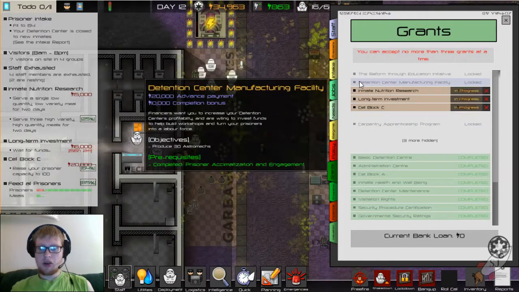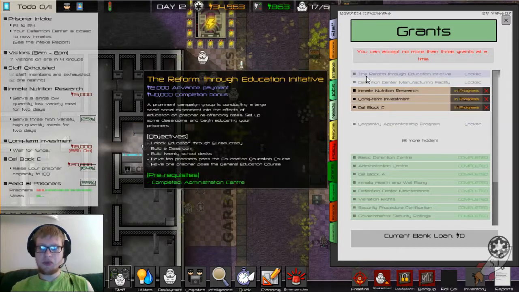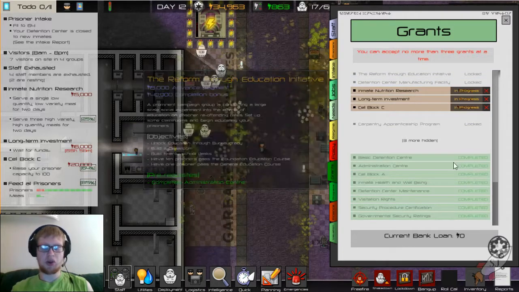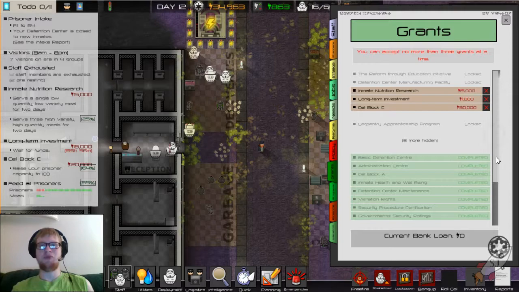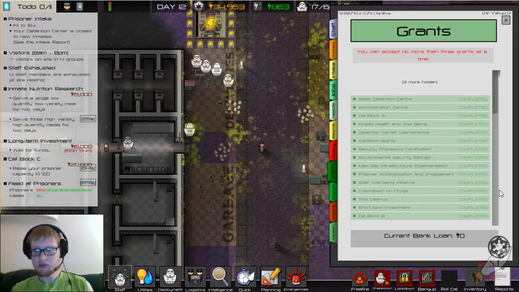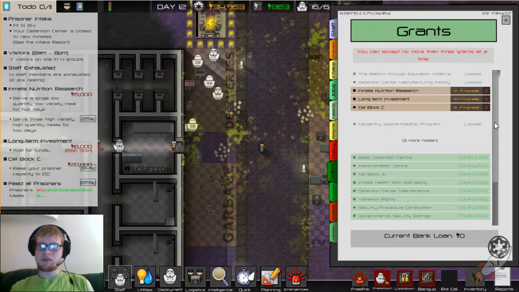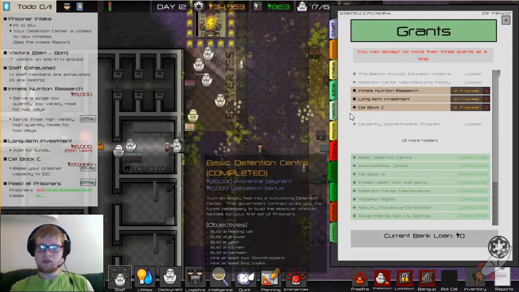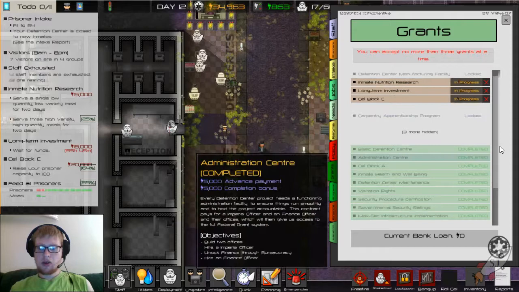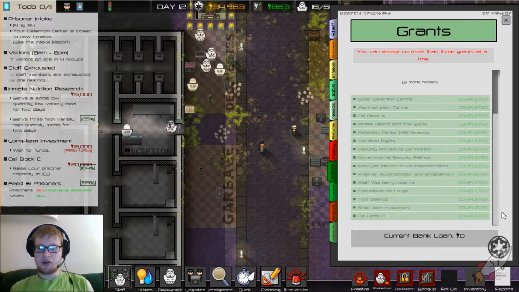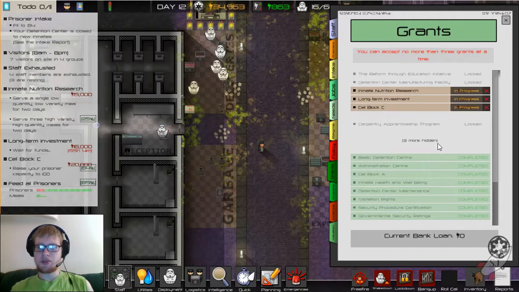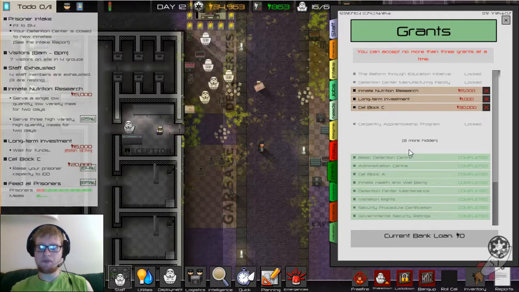I'm working on that. That I technically can work on, but only one of the prisoners is interested out of the 64 I have. I don't see really any other grants besides, there's 3 more hidden that I haven't found.